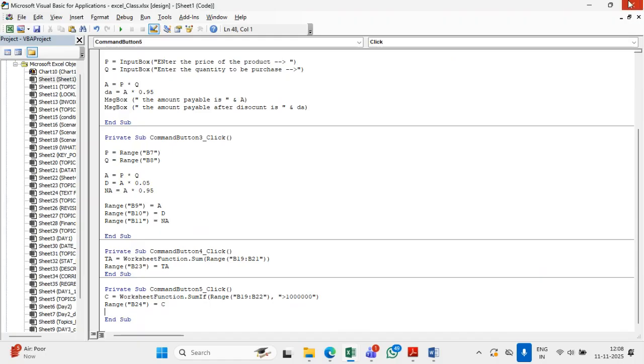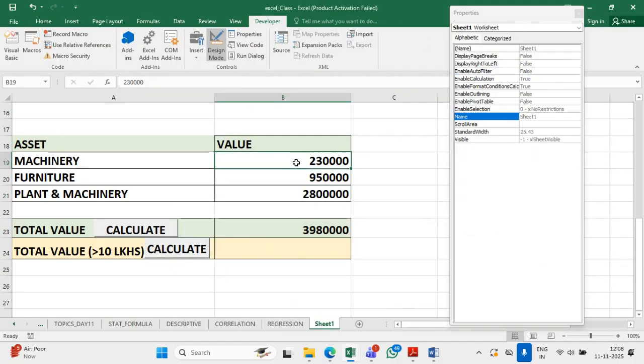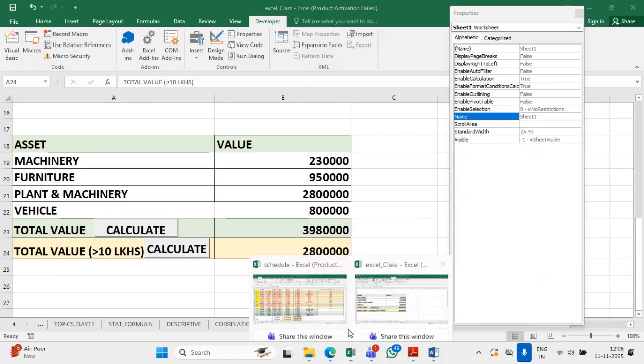Okay. Now let us see if it works. I need to give some data here more than 10 lakhs. I have two values here which are more than 10 lakhs. One more asset I am adding here, say vehicles, although it is not an asset. I'm writing vehicle for the time being, and the value as, say, less than 10 lakhs. So I'm writing it as 8 lakhs. Now when I calculate, this 8 lakh should not be part of it, right? It should be the same as my previous result, that is 39 lakhs 80,000. So I calculate on this. It is taking. Okay, wait a minute. What have I written in the code? Let me just check.